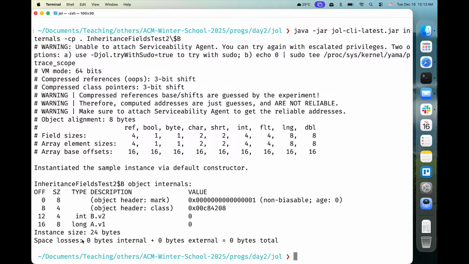Whereas they realized that, oh, if we change our field layout algorithm and if we allow child fields to be laid out before parent fields, we could probably take advantage of the internal gap that has been created, which means we can reduce the size of an object. If I am creating 1 million objects of this class B, let's say this class B is a very popular object, there is a database stored of all the people in a city, there are 1 million people in that city, and for each of those we create this class B object and store it in a database. We would require 8 bytes of extra memory for each of them.